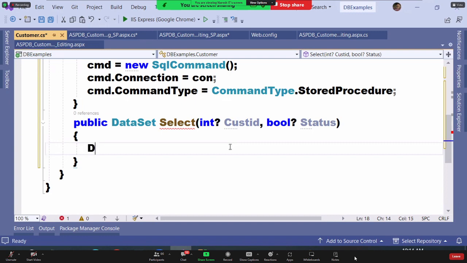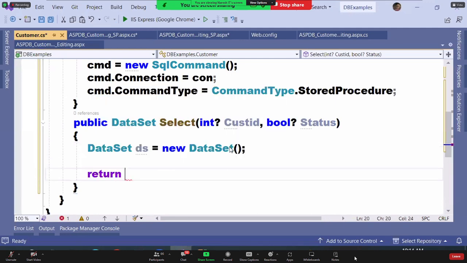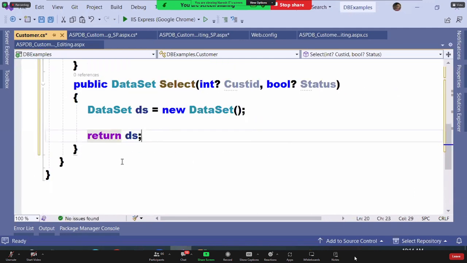Okay, see what I'm doing first. First step, I'm creating an empty data set. The data set is empty. Lastly, you should return the DS. But in between, write code for loading the data into the data set. Observe this code, all of you.